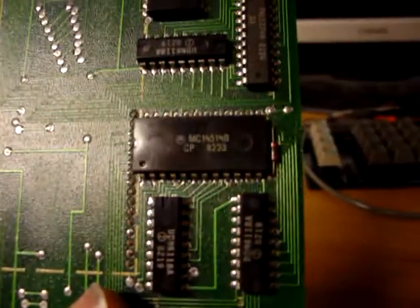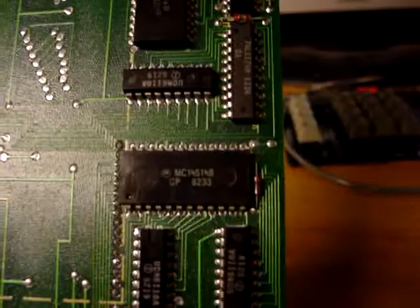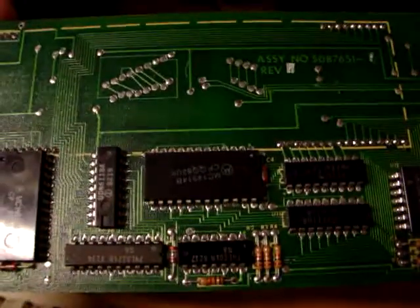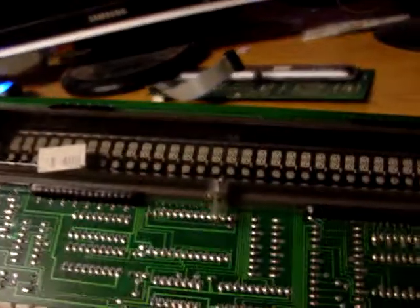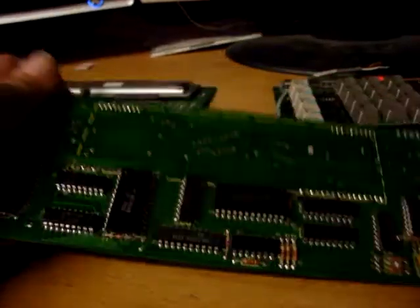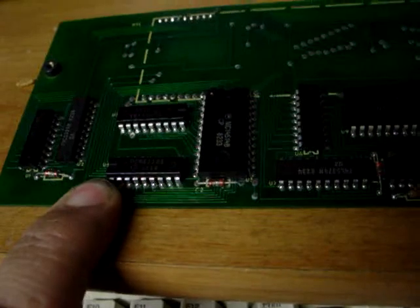14 or 145 14B, which are 1 to 16 or 4 to 16 decoders. But since there's two of them, that's 32. Well, we've got 32 grids. Most likely those two chips are responsible for the grid multiplex. And these are high voltage drivers from Allegro. It's octal, so there's 8 of them.